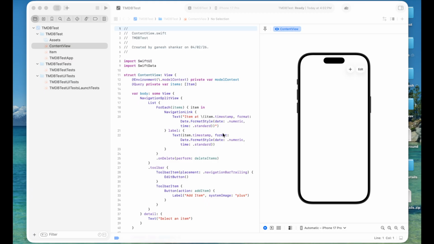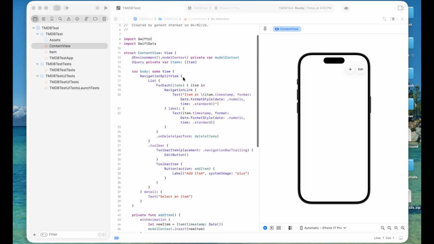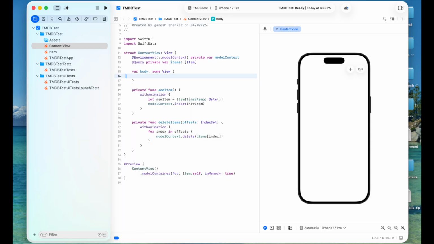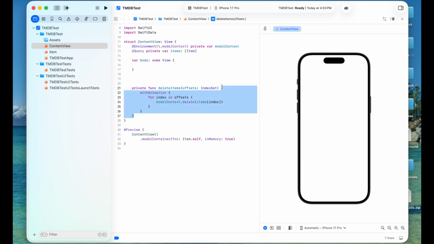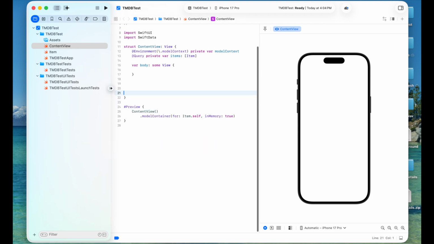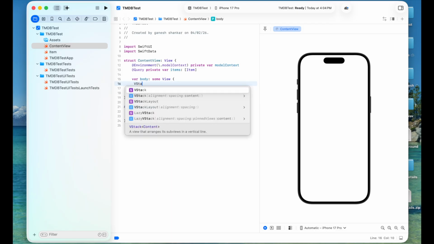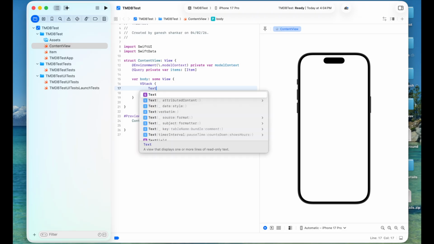So let's get started. First I'll remove all those things. I don't actually want these things, so better to remove all. No need of these functions. Okay, we will create our data layer on our own. For now, just have it as VStack. You can have the text as is.